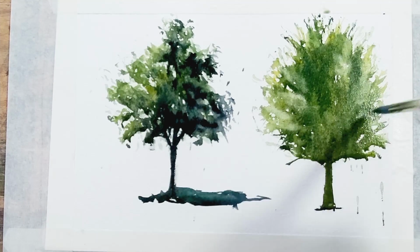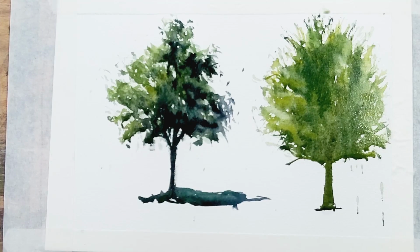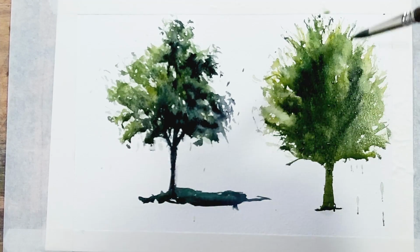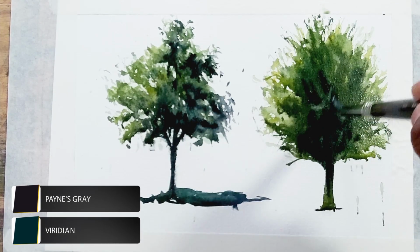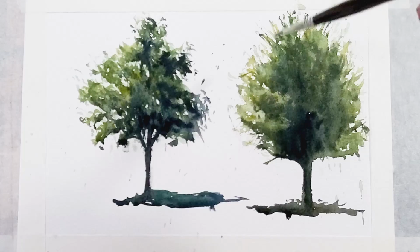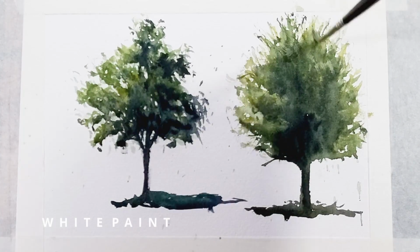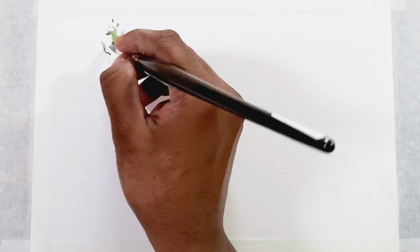So now, as I said, I covered everything. So I'm taking a clean brush with a little bit of water in it, and I'm taking away paint here and there to create some forms in our painting. And now I'm introducing the darker tone at the back, in the front. So you could see as soon as we add the darker tone, the tree got a shape, a 3D form. And I'm adding a little bit of shadows at the bottom. I'm going to let it dry, and once it dried, this is how it looks, and it looks really amazing and magnificent. And I'm trying to bring out some of the white bits here and there to create some forms.